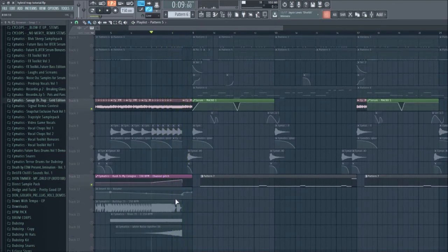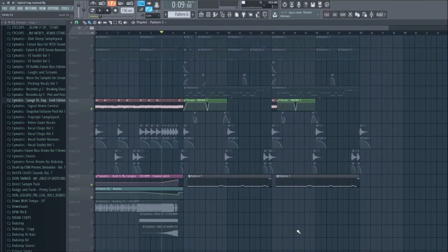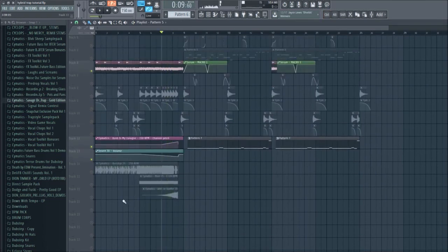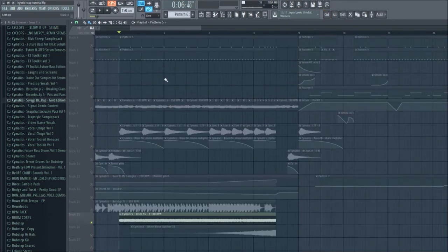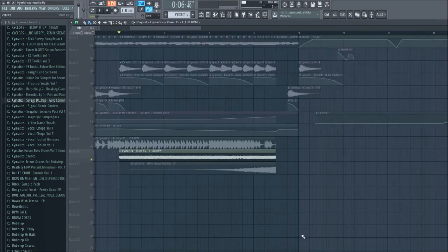And then I also automated the volume of it, because we have this riser here. I found this riser. It's just a sample I didn't make myself. And I think it even goes for a little longer, but I didn't want that excess part.